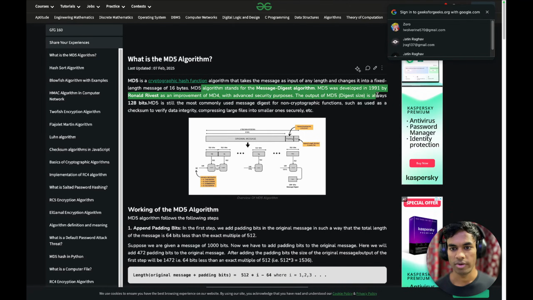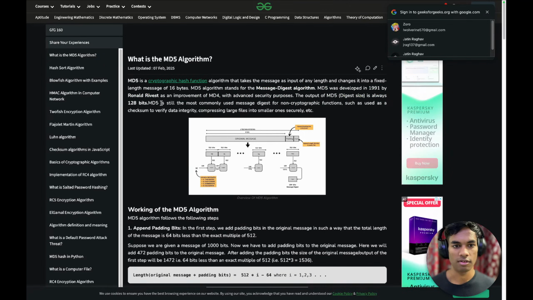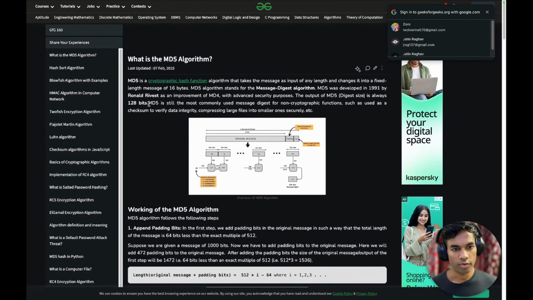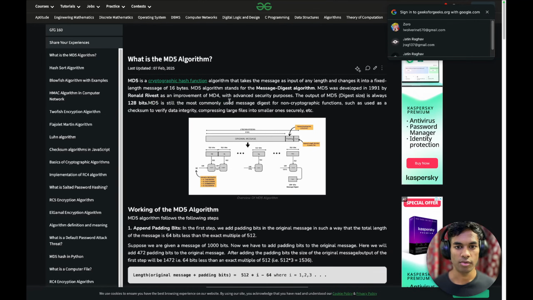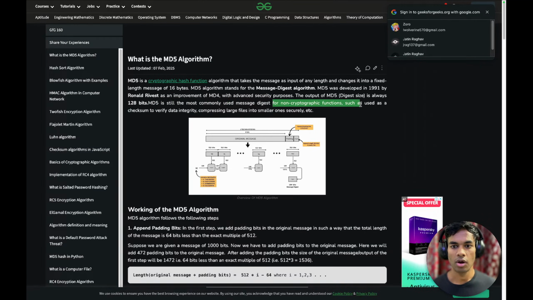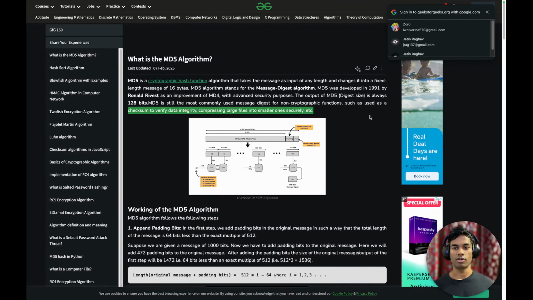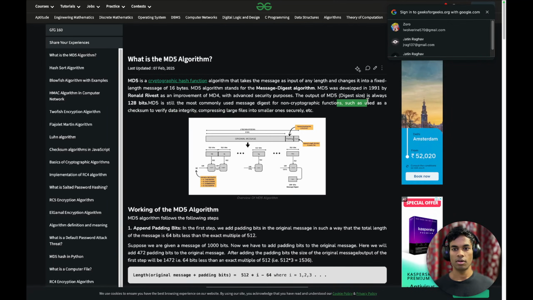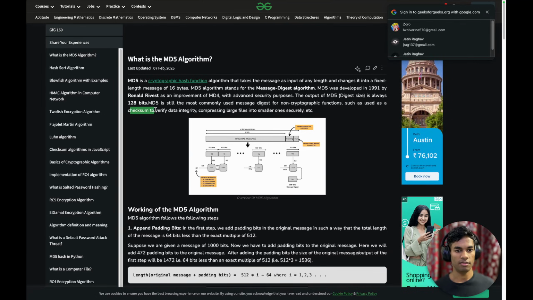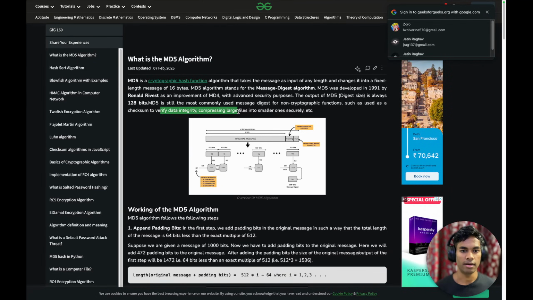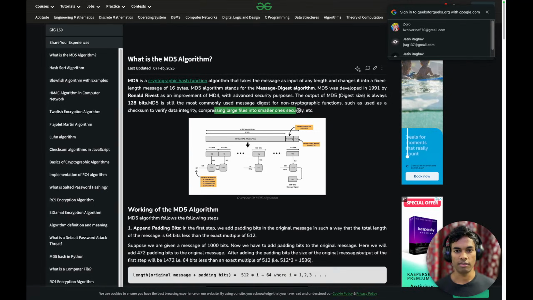The output of MD5, the digest size, is always 128 bits, that is 16 bytes. MD5 is still commonly used for non-cryptographic functions, such as a checksum to verify data integrity, compressing large files into smaller ones securely, etc.